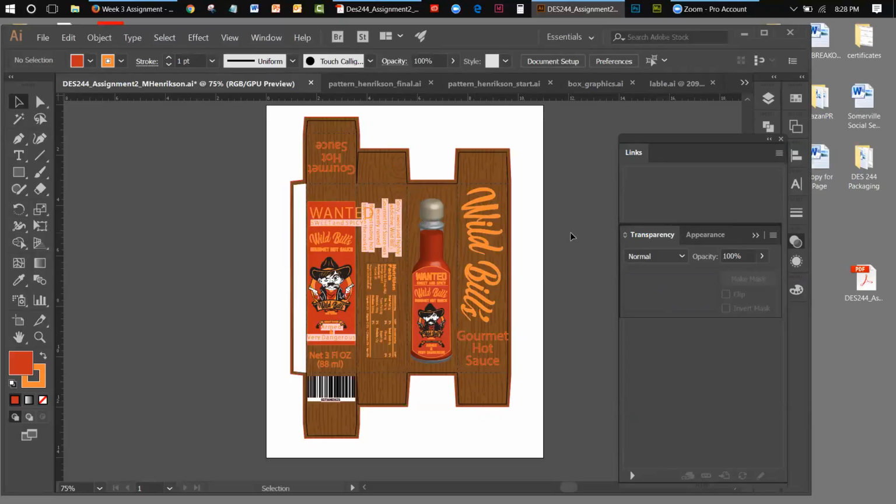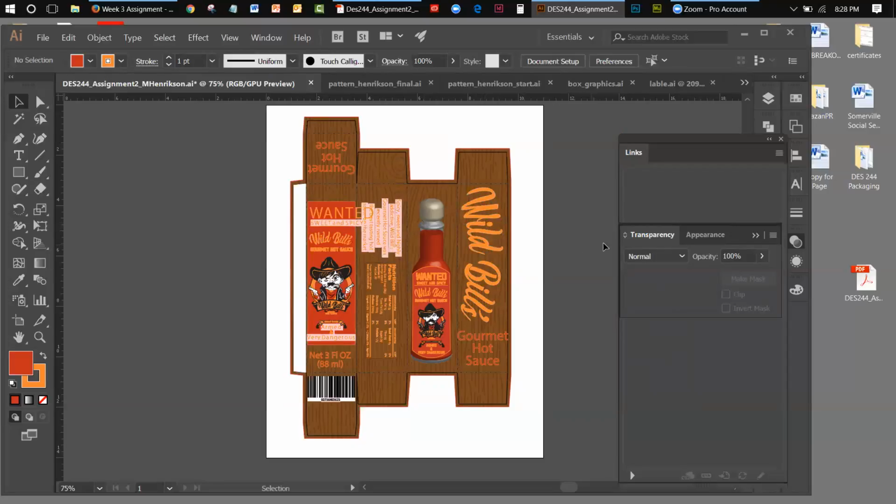All right, so here's what I wanted to explain to you. I kind of like what he did with his background. He's got this wood color, which is kind of just a brown, and then he's got this sort of texture going on that makes it look like wood. I thought to myself, he could have taken this a step further. Oh, and by the way, this is what I wanted to talk to you about. Let me do this first. Do you see how he has Wild Bill going sideways like that? Yes. Instead of having it go across like that?